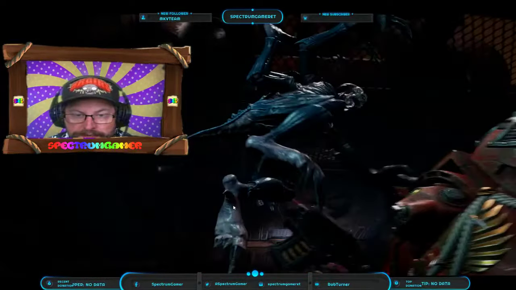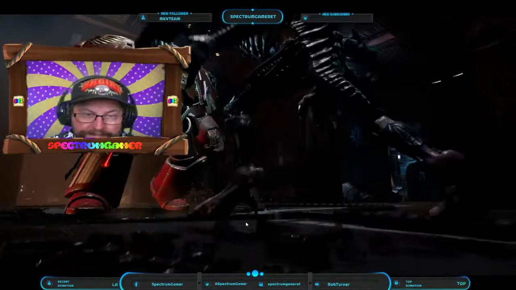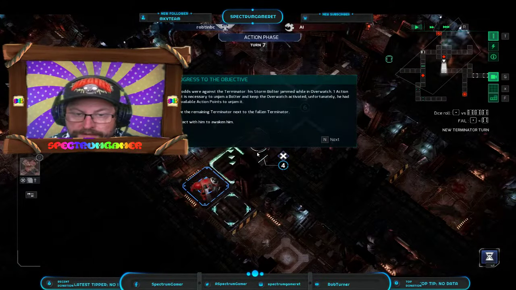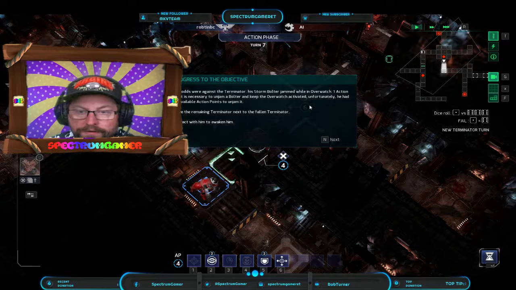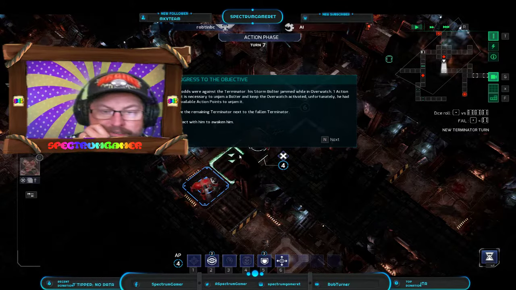So it's like a turn-based board game, but with all the cool graphics. Oh, so he destroyed him. Odds against Terminator, Storm Bolter is jammed while the Overwatch. Unfortunately, he has no activity points to unjam it. Move the remaining Terminator to the next.